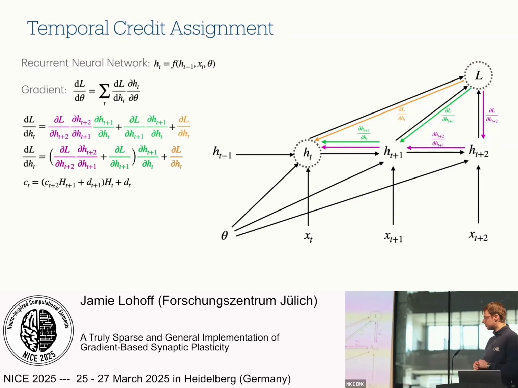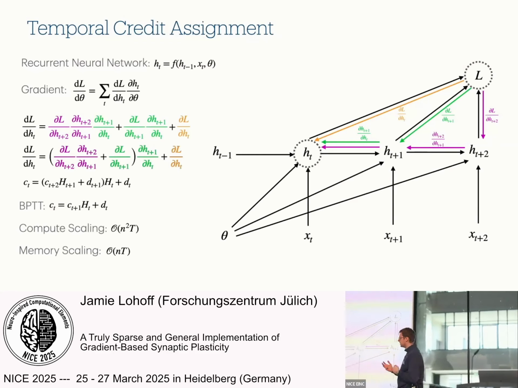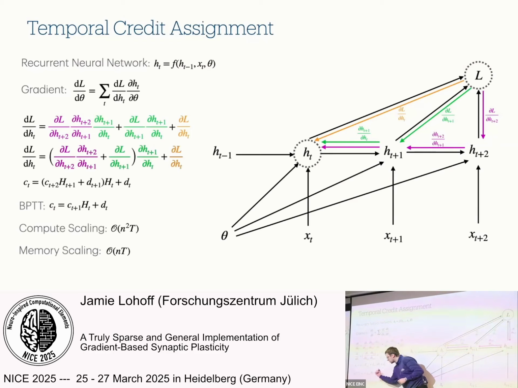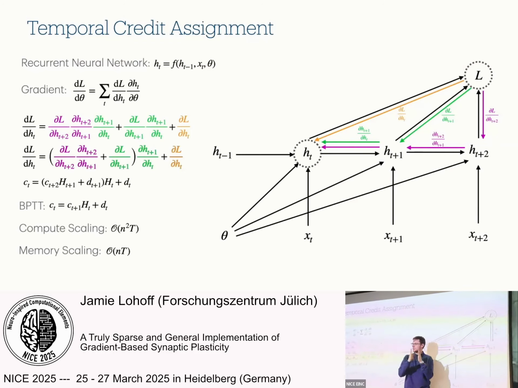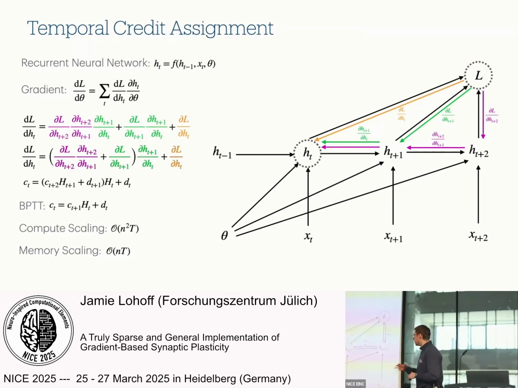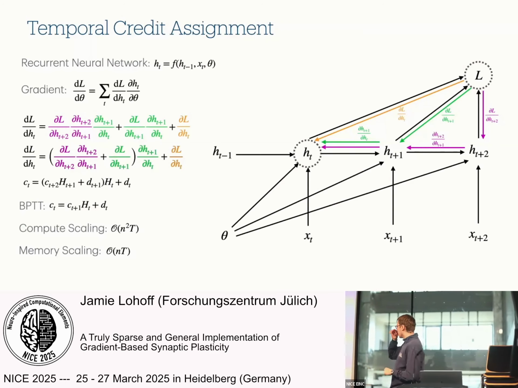And you can rearrange this sum, and you can rearrange it further. And in the end, it will turn out that this dL after dHT can be computed very efficiently with a recursion relation. And this is the recursion relation of BPTT. You can see that it's a recursion relation that walks backward in time. It starts at t+1, but it goes to t. So this is this forward-backward pass thing that I was talking about earlier. And you also see that this is quite different to EPROP. EPROP walks forward in time.